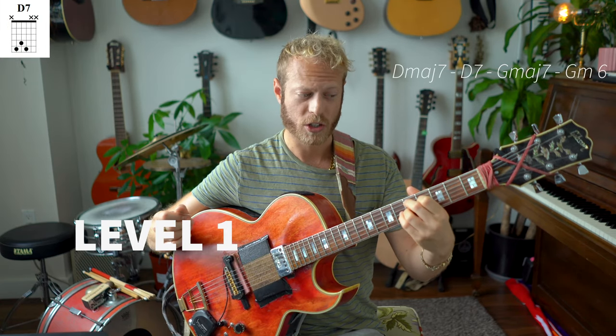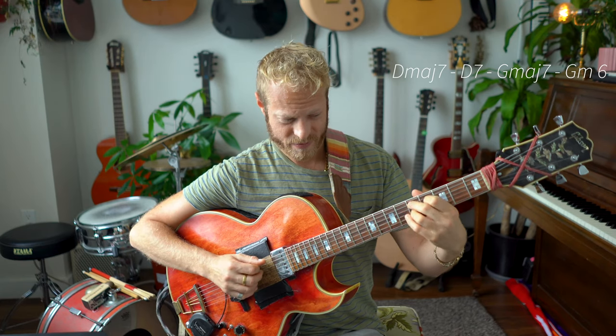Level one. So level one, we'll just play the chords. Basic chords are D major 7, D7, and I'm using shell chords. Check this out. G major 7, G minor 6, again slower. G major 7, G minor 6.